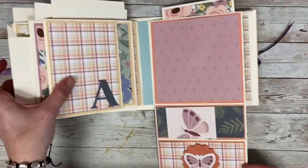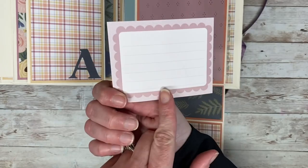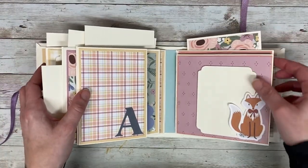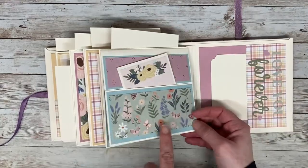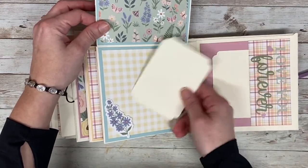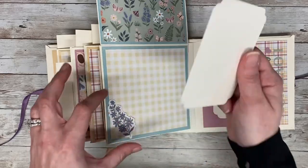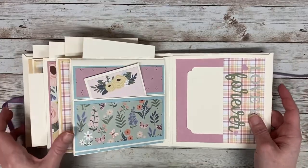This one goes down and opens with a little pocket at the bottom. I didn't mount this one because there is a journaling spot on the back. There's a magnet behind this element and it gets hidden and shuts like that. This side is very similar but opens the opposite way, with pockets on the front page. Right here is a cute little tuck spot — they can tuck it behind here, glue it to the page, add journaling, or add photos on both sides. It really depends on how they want to create with this album.